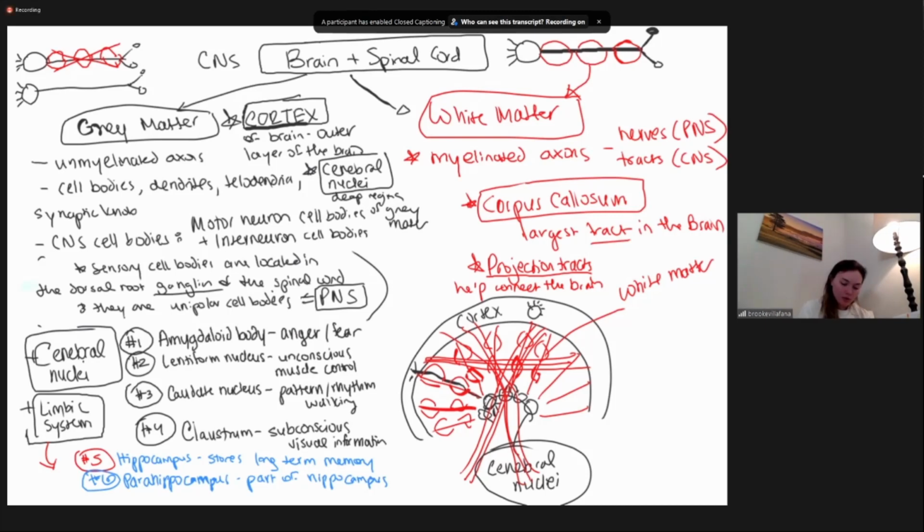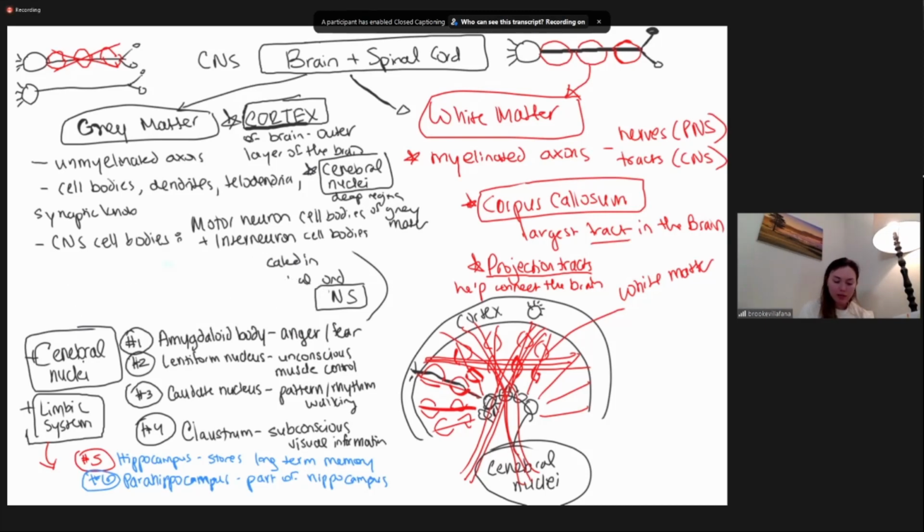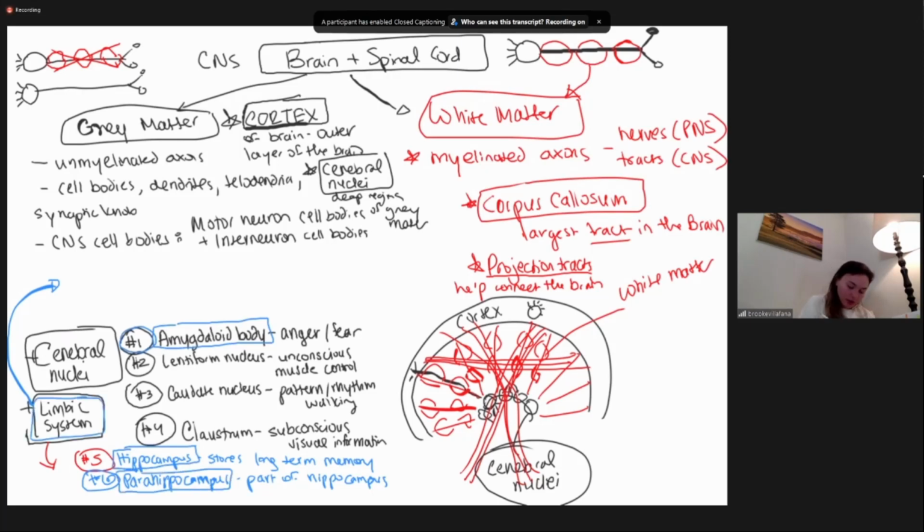And then I need room for 2 more, so let's just erase this because I want to put them all in one spot because they're all cerebral nuclei. It's just that the blue ones also specialize in being part of the limbic system. So for the limbic system, it's the amygdaloid body, the hippocampus, the parahippocampus, and then these last 2. So I'm going to do it like this because this will make it less confusing. 2, 3, 4, and then our claustrum. Well, we'll do claustrum. Claustrum is 4, and then 5. I'll try to explain this a little more clearly. I don't want to confuse you. Cingulate gyrus is the last one, and this receives input from other limbic parts.